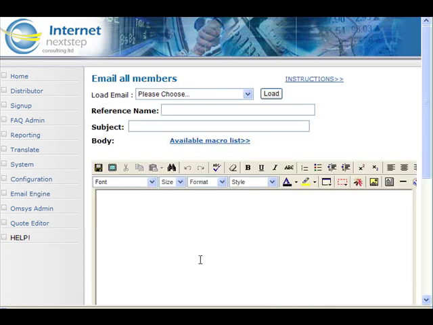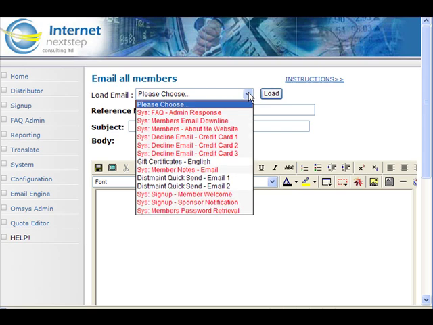Here's where you can send an email blast to all your members. Now you can create templates. You can create messages that you're going to send out over and over, and you'll see that in the load email section. So this is a twofold thing. This is where you send emails to all members, and this is where you control the content of all system-generated emails. So, for example, the welcome email when a new member joins, or the sponsor email that goes to the sponsor when a new member joins, you can control all of those. The emails when a credit card declines, all that type of stuff is completely within your control in this area, as well as you can blast out any message you want to your entire database through this area.